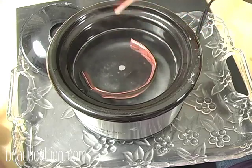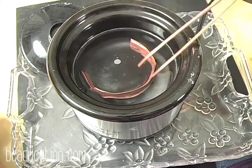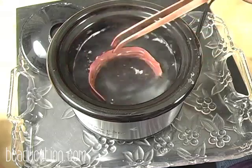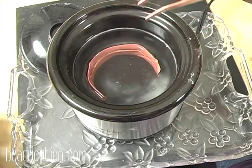It's not going to hurt the metal to sit in there for a little while. And the longer it sits, the cleaner it's going to get. But that's really for your judgment to see. When you put it in, as you can see, it's already cleaning. But you can leave it in as long as you'd like and make sure that it gets nice and gets all that fire scale off.